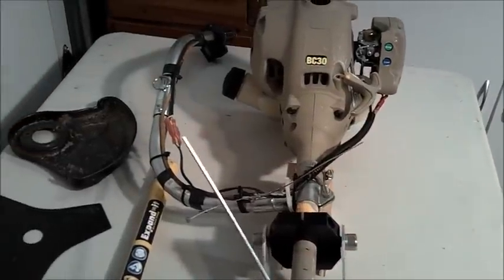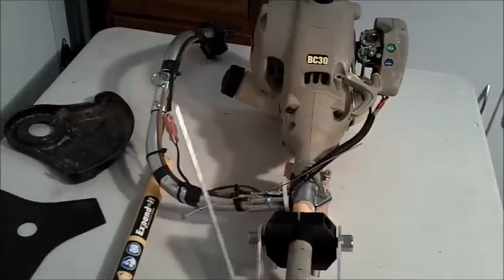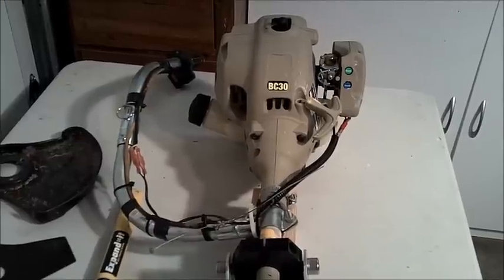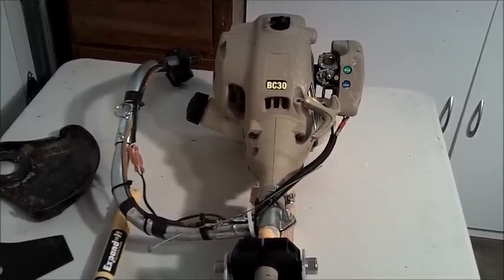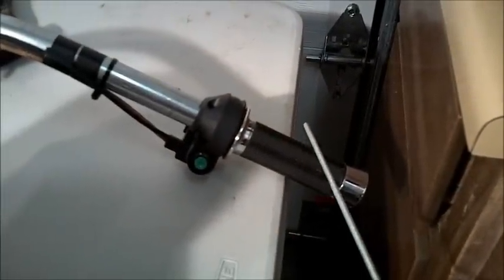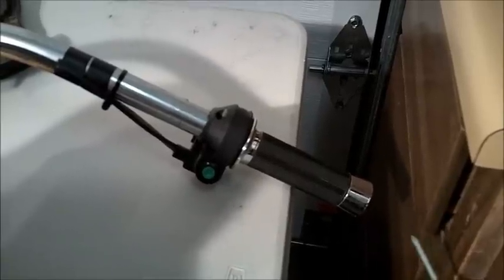We also have right here a splice for the kill switch. I extended the wires to the plastic Chinese twist throttle. It works, but there are better models out there. I'll go with a metal one next time. Here's a closer look at the throttle. It's a rotary throttle, and we have the kill switch here.